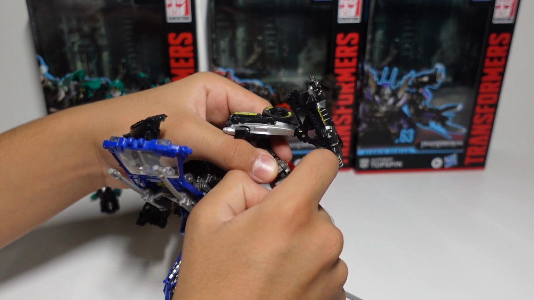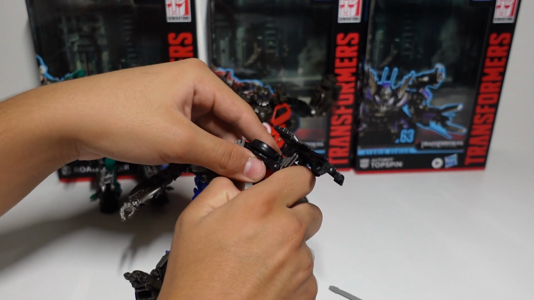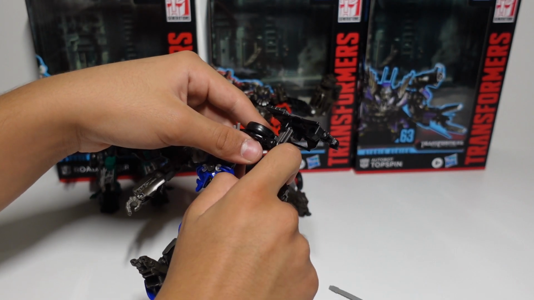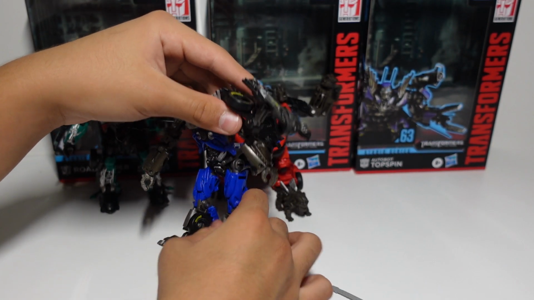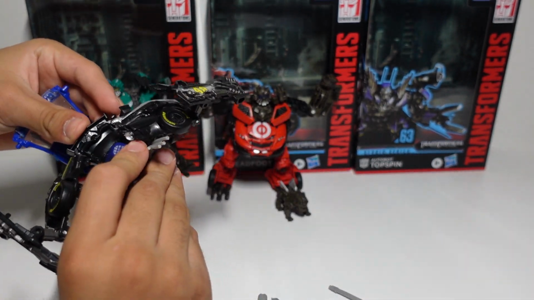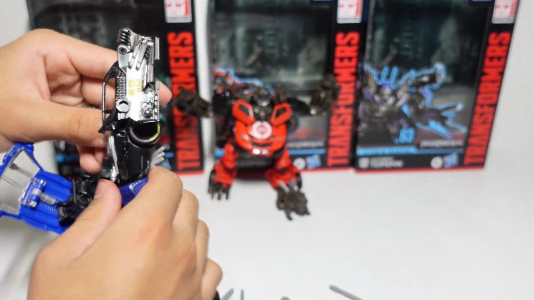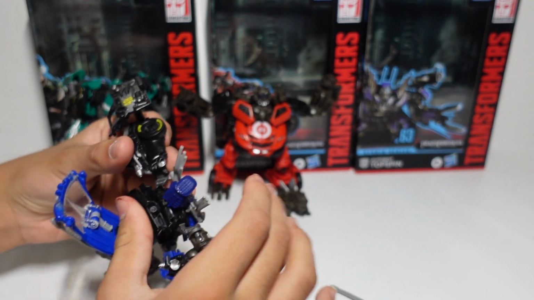They had their hands tucked in. And one thing I've noticed about the Transformers is that they mostly have their hands tucked in, like for the Decepticons as well as Autobots. I'm not so sure about all of them, but I have at least a few. But they have to have their hands tucked in, which is kind of funny. Alright, so now you just separate his arms.